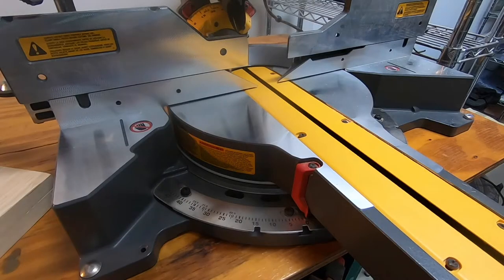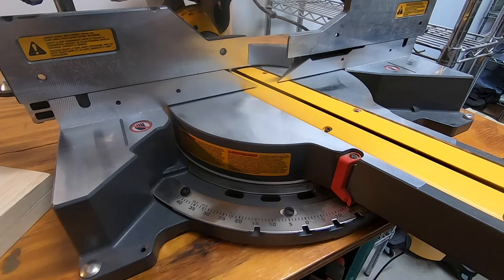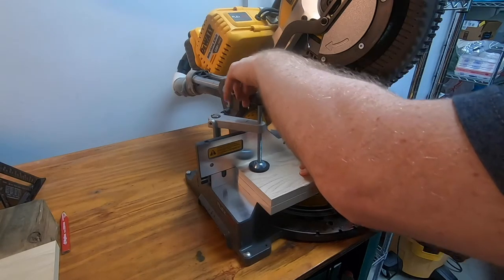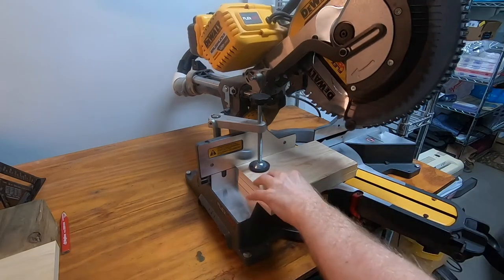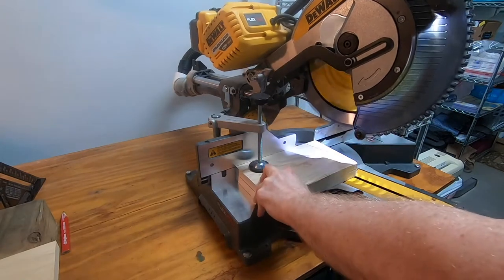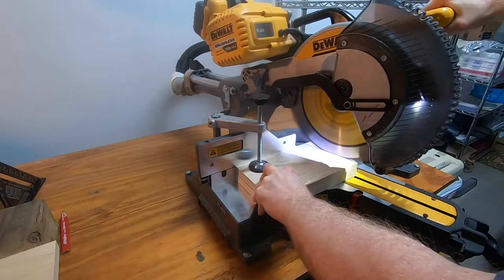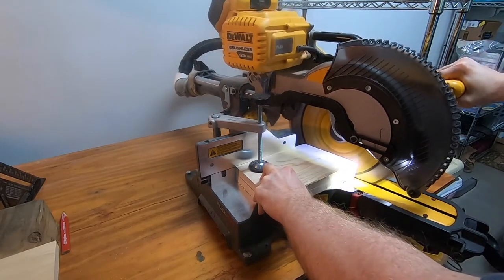So now that I have the two sides for the birdhouse, I want to cut a 15 degree angle on both of these boards so that the roof will have a slope and allow the water to run off. I'm going to clamp both of these boards together and cut this 15 degree angle at the same time, so the boards would be the same length and line up well. And I'm just going to cut off only as much as I need to get that 15 degree angle for the full width of the boards.